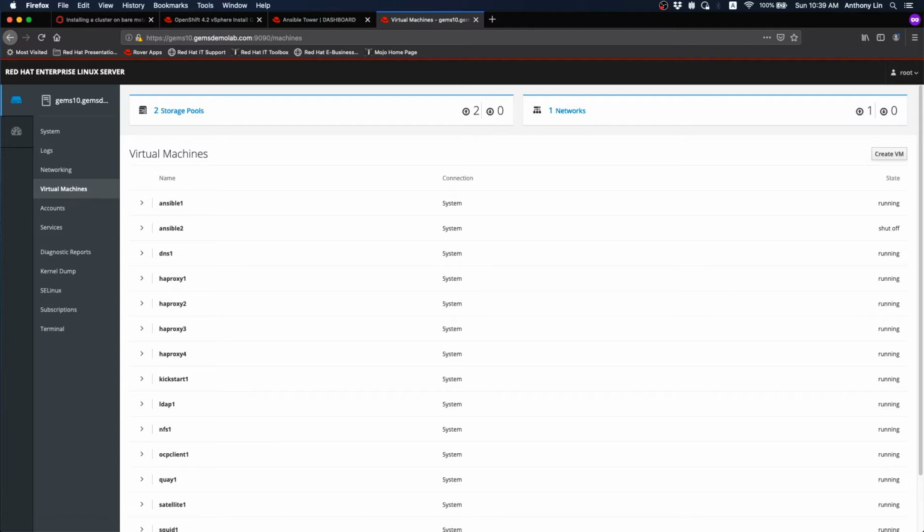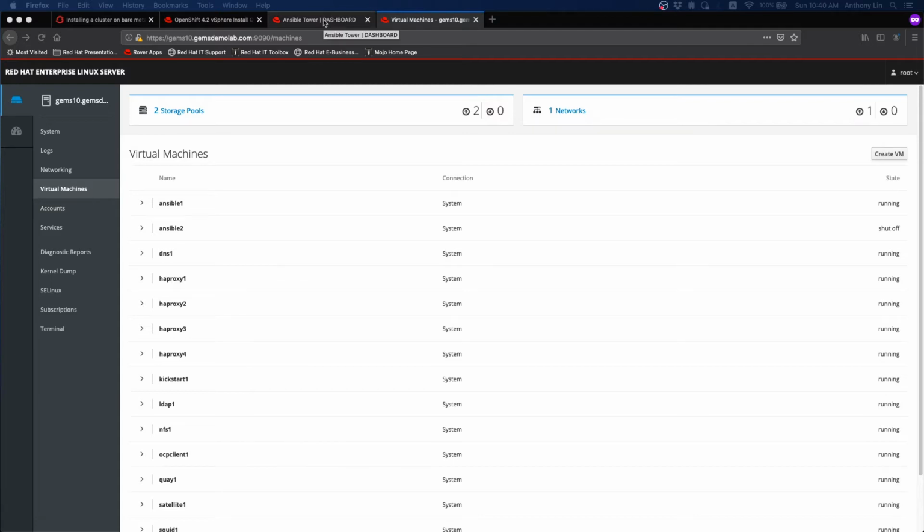and perform other system administration stuff on it. Cockpit is basically a server administration tool, right? It focuses on providing a user-friendly interface for you to manage and administer servers. In our case, I'm just going to use this to showcase how Ansible is going to automatically set up the Bootstrap VM, right? Everything will be driven via the Ansible automation, and it will also start the kickstart. It will also start the Bootstrap process for the rest of the bare metal nodes, which I'm going to show you later on as well.